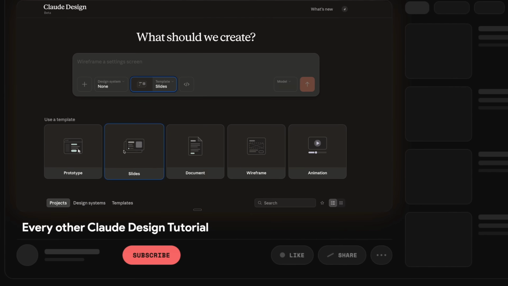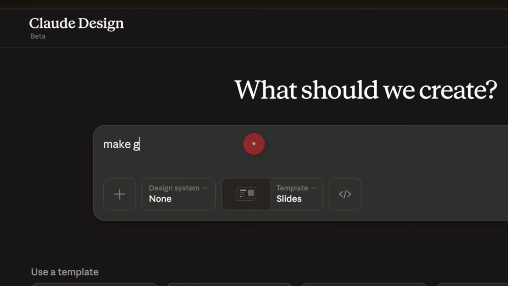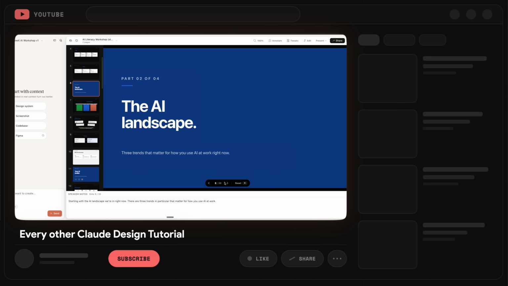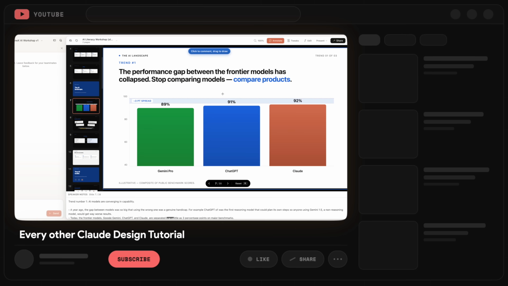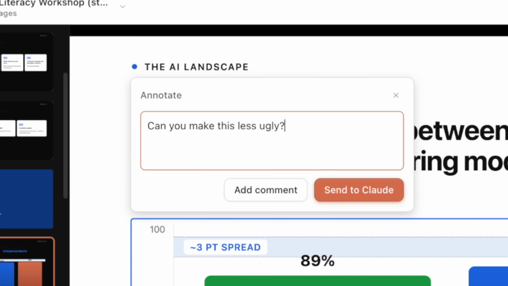Most Claude Design tutorials tell you to jump right in. Pick a template, give it a name, and just start prompting, which is not how Claude Design is designed to work, pun intended. Because you end up with something incredibly generic and you waste even more time and tokens trying to save those unusable slides.